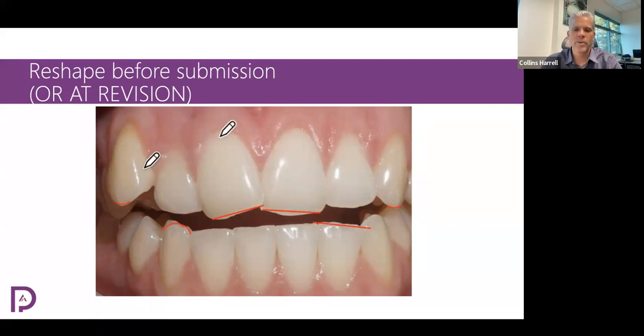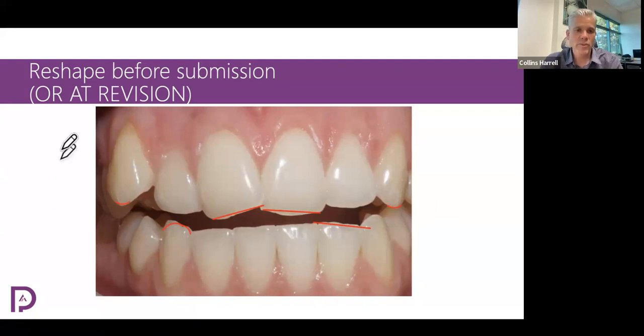So if the teeth are really badly worn, you have to make some cosmetic decisions, or maybe discuss with the patient that I'm going to give you an ortho fee that also includes my fee for putting on a veneer at the end of the case, because this tooth is going to need to be veneered. But before you start a case is the ideal time to refine the tooth anatomy so that you get nice looking teeth as they become aligned.